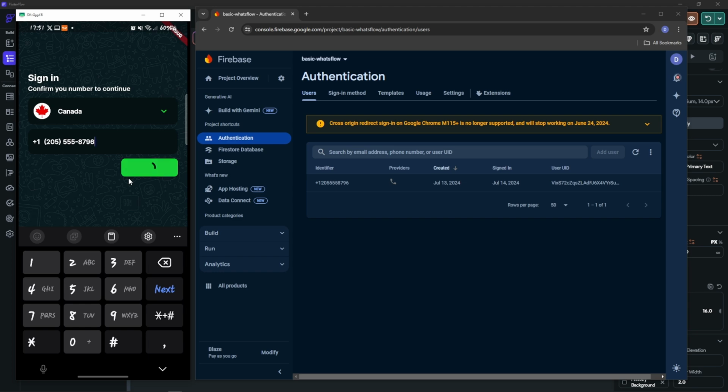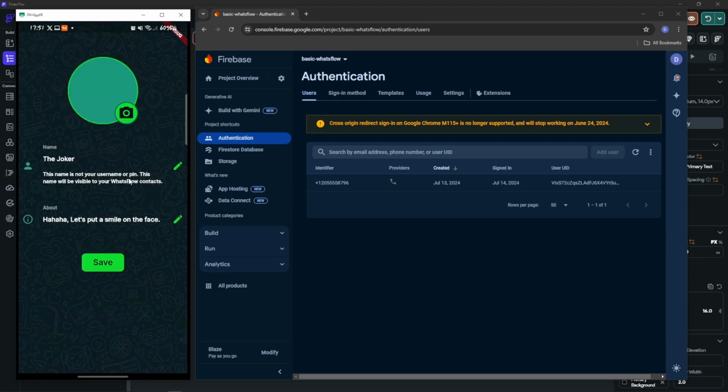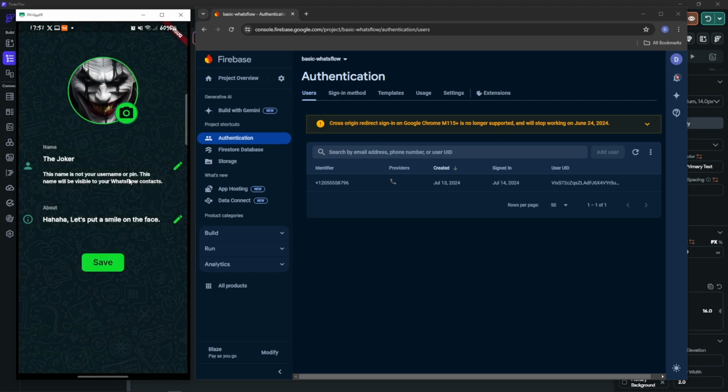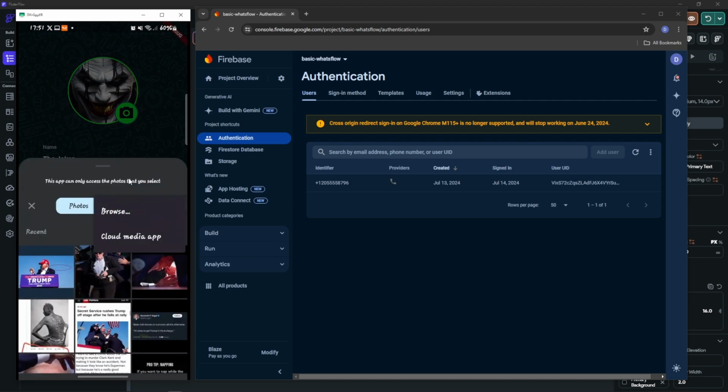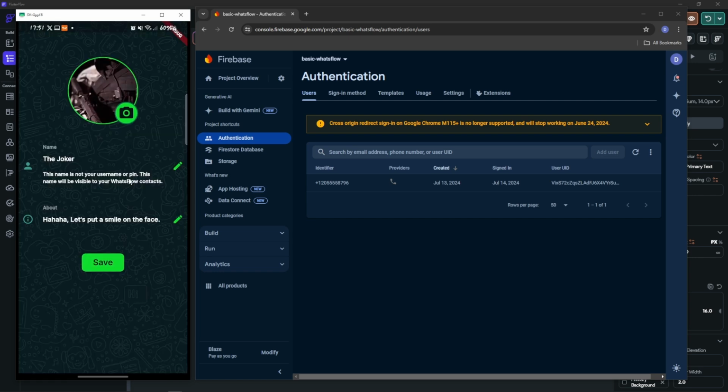This is just a very basic custom function to get a country code and the country name. So there we go. Let's get our OTP so we can test our application. There we go. We are verifying our mobile number 100%. Now I've already tested this out and everything is functioning the way that it should. We can go in, maybe select a different browse, go to gallery, albums. This is the reason why I developed that custom gallery. It's just so that it goes directly to your images, seeing your albums. You can scroll through your albums and all of that. So let's click on save and let's see.